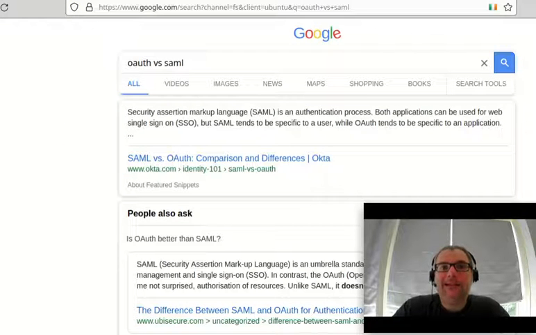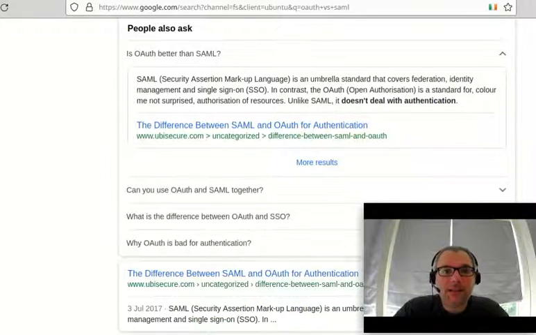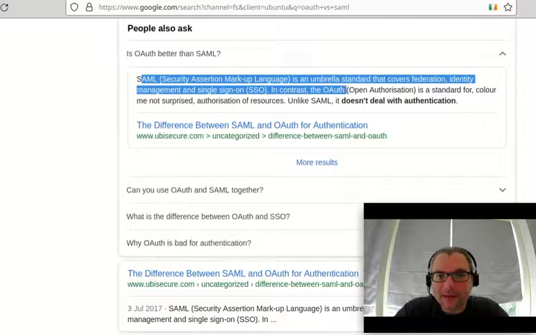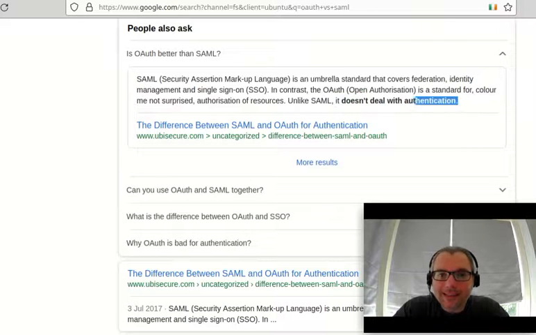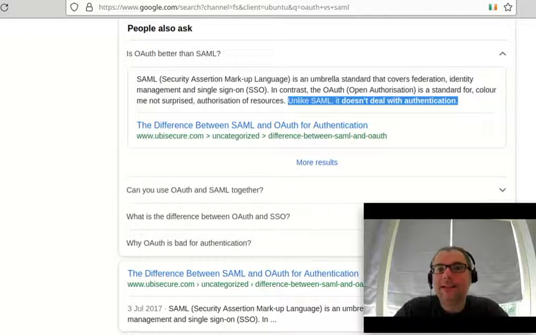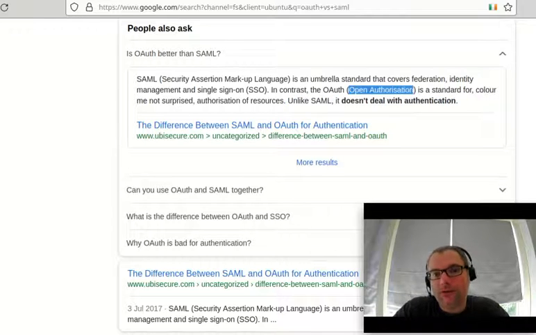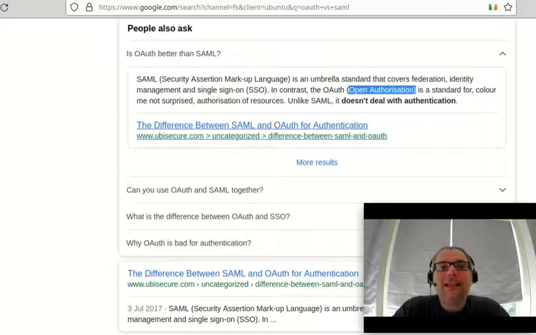So I can't stress enough the difference between OAuth and SAML. There is a lot of confusion. I don't know why, because in the end it is extremely easy, and summarized: the last sentence here is, unlike SAML, OAuth doesn't deal with authentication. In fact, it's called open authorization. It looks silly that I specify that, but I hear confusion all the time, and it's not good.